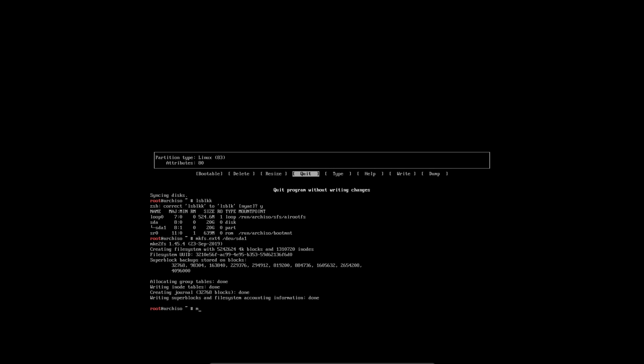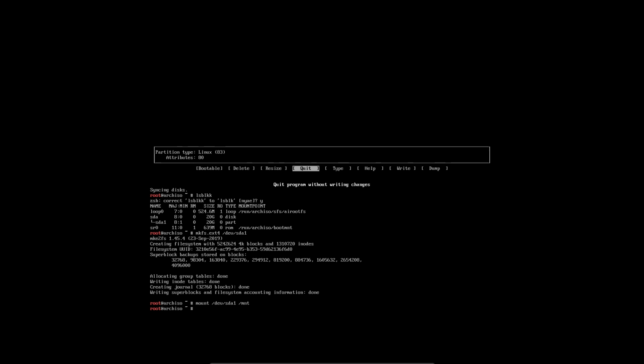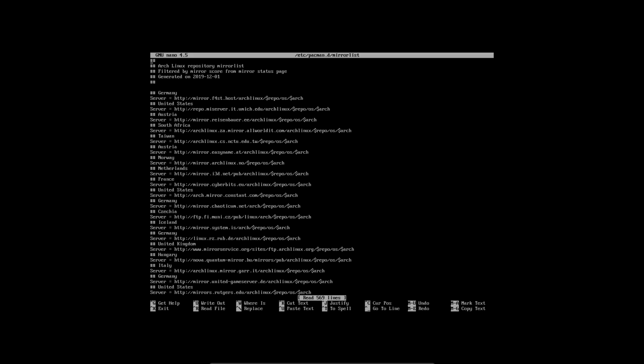Gonna mount my device that I just created here inside a folder. We're in. The mirrors, last time I checked, the mirrors were okay, but I'm gonna check anyway. I believe it came from France, and that's normally not that far away. This time it's coming from Germany. Okay, fine, Germany is also good for me.